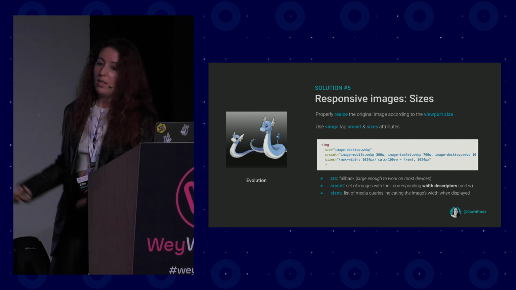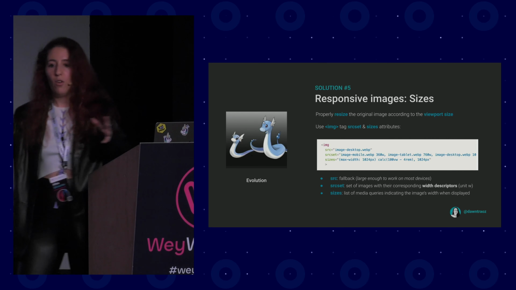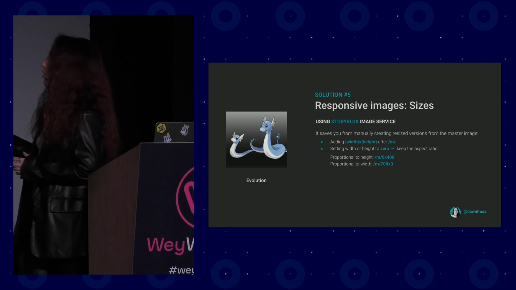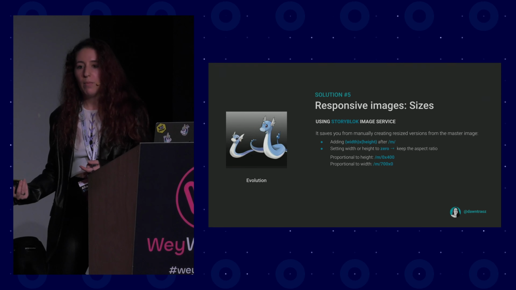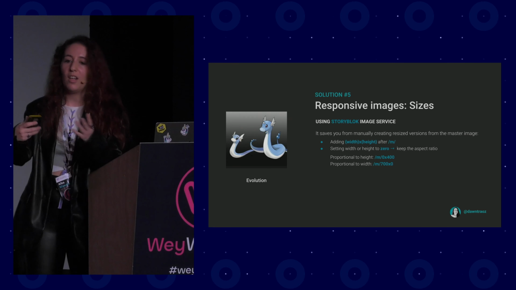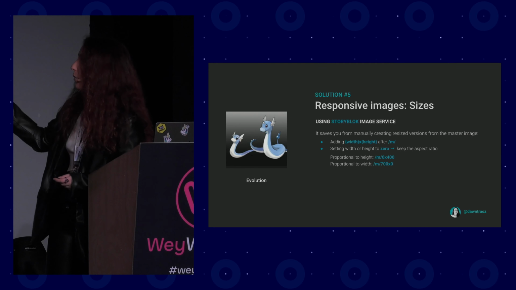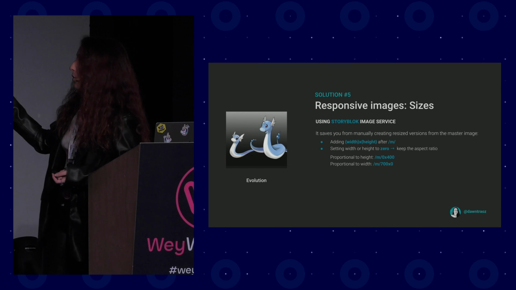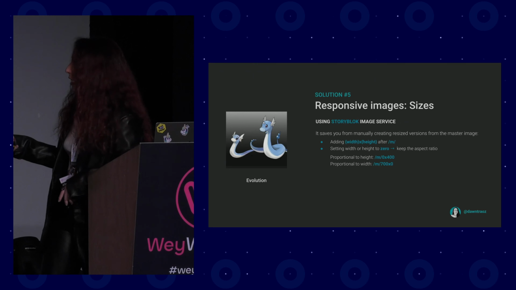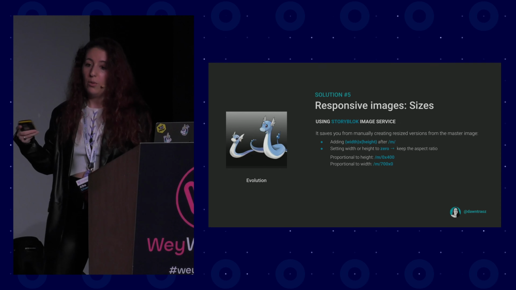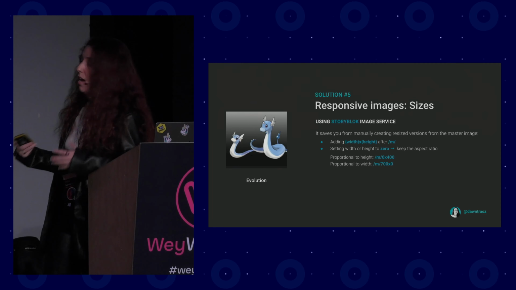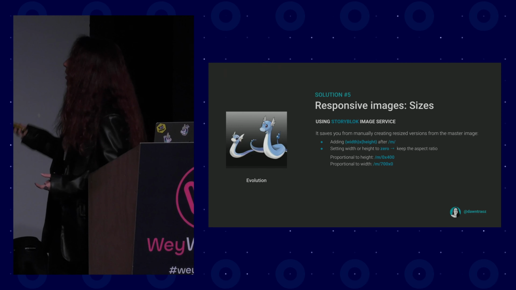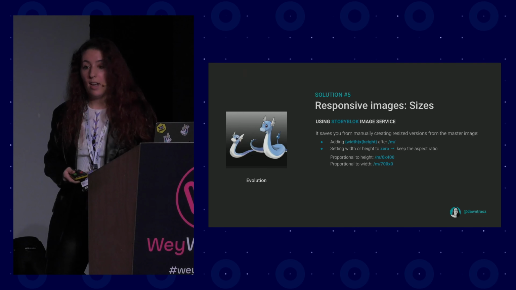And you can think of it as the evolution of Pokemon when they only change size and not the form of the actual Pokemon. And of course, you will think, if I do that, I need to create all these images manually. Of course not. We have the image service, and it's already doing it for you. You just need to specify the width and height in the URL as parameters, and if you specify 0 for the opposite one to the one that you want to keep the aspect ratio for, for example proportional to height will be 0x and then the height, then you can have a proportion with the same aspect ratio of that image, maybe wider, maybe smaller. So you can just play with it, and it will always cache that request too.